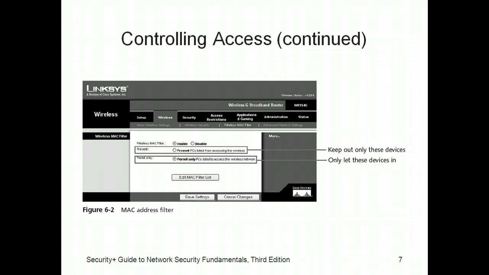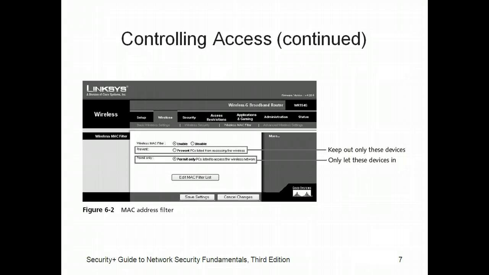So if your router is set up already at home and it's been there for a while, if, say, this was your router screen and you clicked on this Edit MAC filter list, all your devices are already in there. It's already got them logged after being in the router and connected for over 24 hours. More than likely it has a log of all the computers you've had on your network over the last umpteen months or year or whatever. And so you don't have to manually type in that list. It's more than likely already there for you.